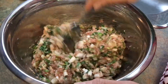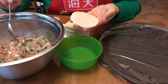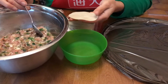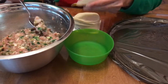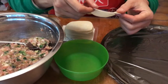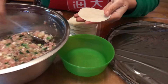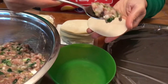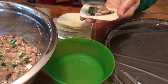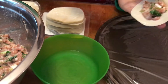Okay, now everything has been mixed and we can start wrapping. I'm going to show you how to fold the dumplings and there are two ways to do it. Take out one piece — this side has more flour so don't use it. Use the side that has less flour and put in about one teaspoon of dumpling filling, then water all the edges.